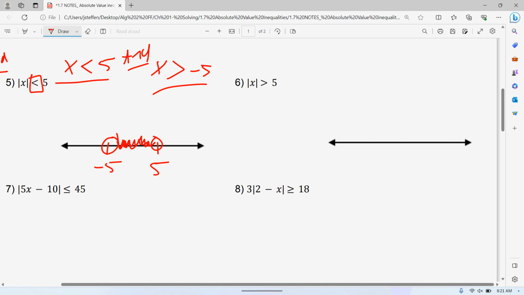So the next one, number 6. Same thing. This is a greater than, so this is a Gore problem. Before I even start anything, I usually put or somewhere, because then at least you have it on your paper and I can find it. But again, you put your 2 equations. So x is greater than 5, or x is less than -5. Remember, with that negative answer, you have to flip your sign.